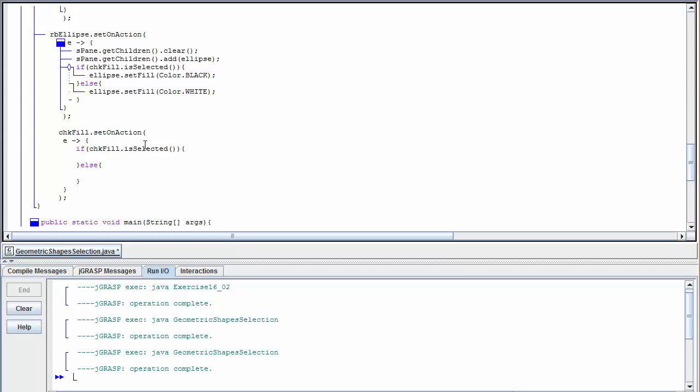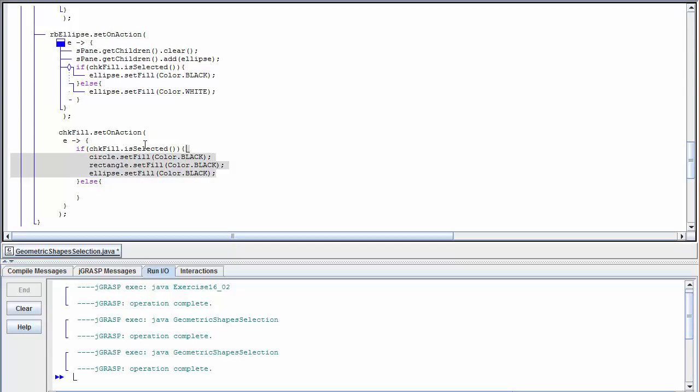So one way we can solve this problem is we can say, at the moment you check the checkbox, I don't know which geometrical shape is currently being displayed. But what I know is that we have already our three shape objects created, so I can go ahead and just modify the objects themselves and say, well, I want my circle, rectangle, and ellipse to be filled with the color black.